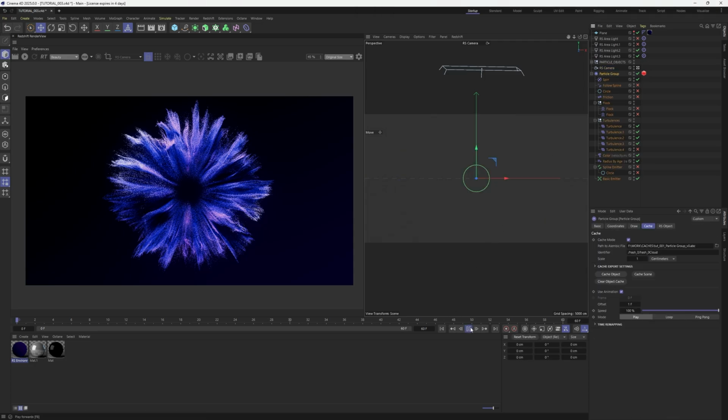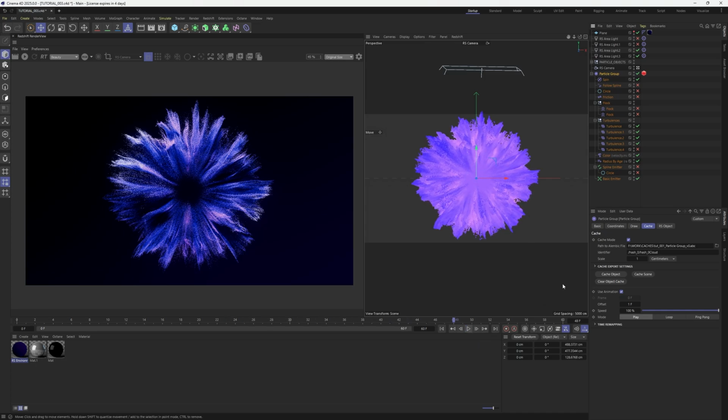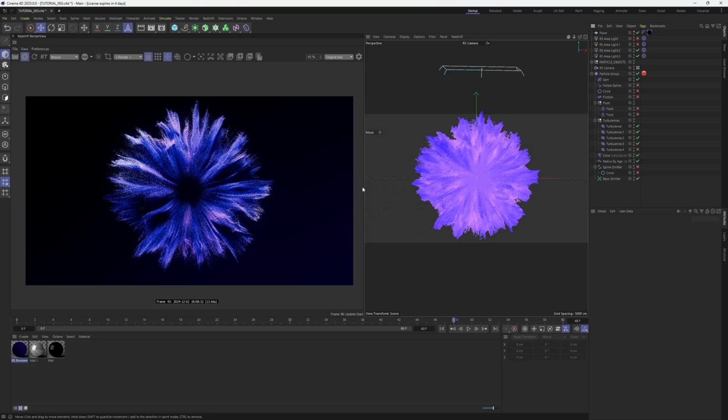So you can see here now when I play through this, all of that scale is gone, and you can immediately look at that and think, oh my god, what's happened? Why is it doing that? But when we boot up the render, you'll see it looks the exact same. So it can be a bit weird, especially when coming to retiming it, because it can be a bit harder. But it's useful enough, and you can do some cool things with the retime.